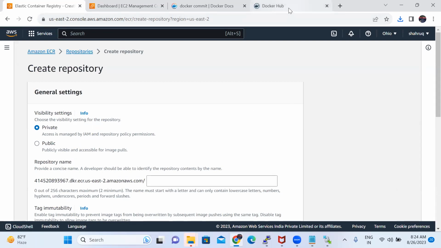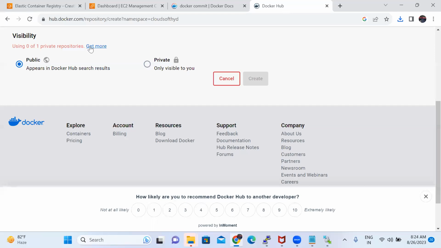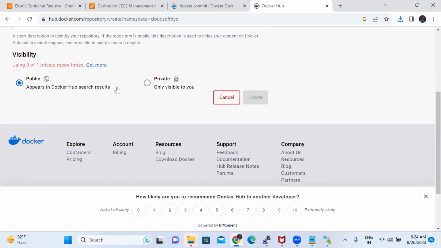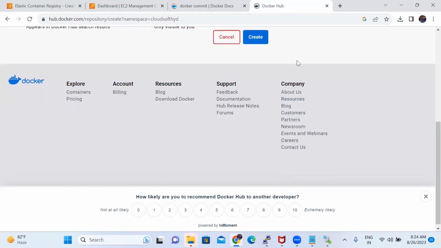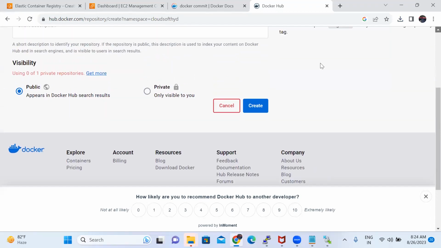In Docker Hub I got Cloudsoft; this already exists with my name itself. I'll give my Tomcat new. I'm trying to create that.